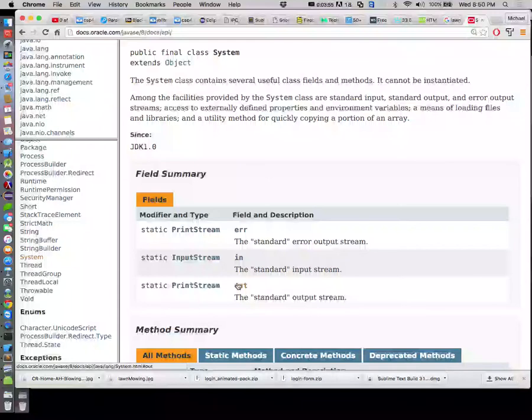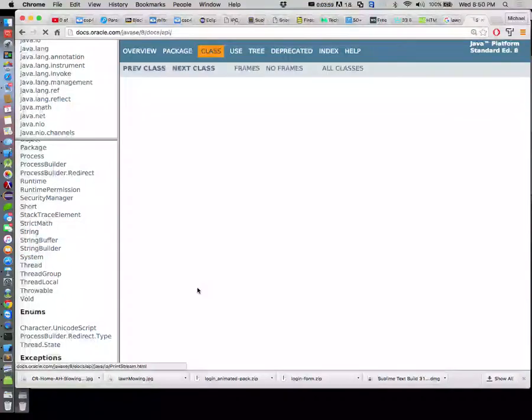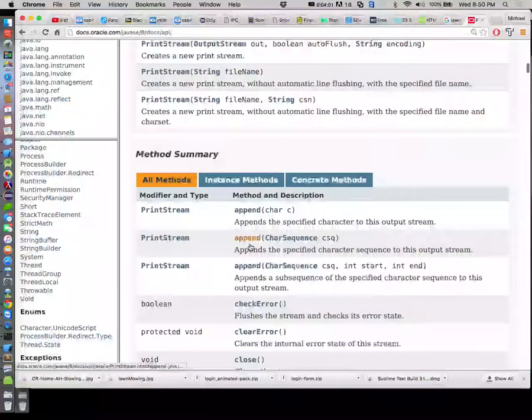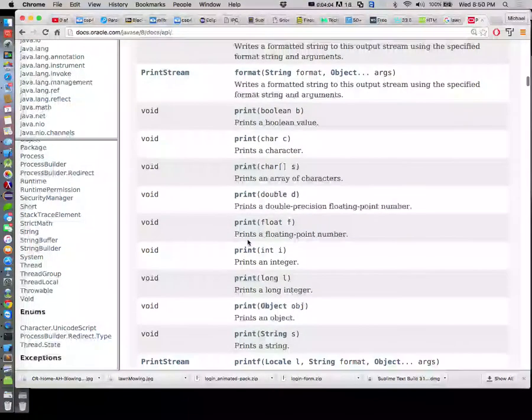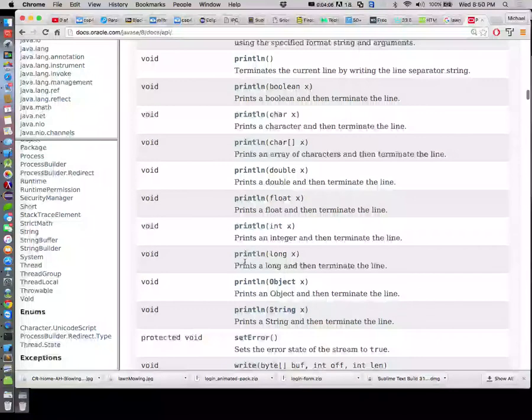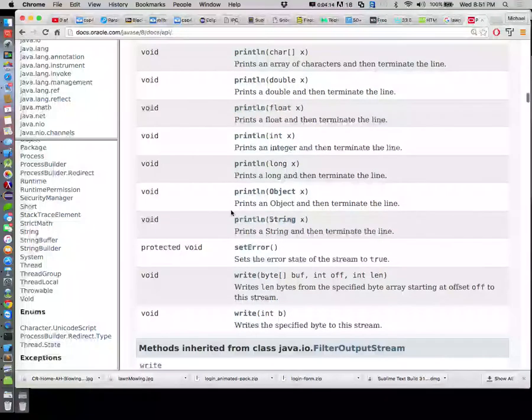Inside here we have a field called out of type PrintStream. And PrintStream has a whole bunch of prints and printlns that know how to print a whole bunch of different kinds of things. Make sense?